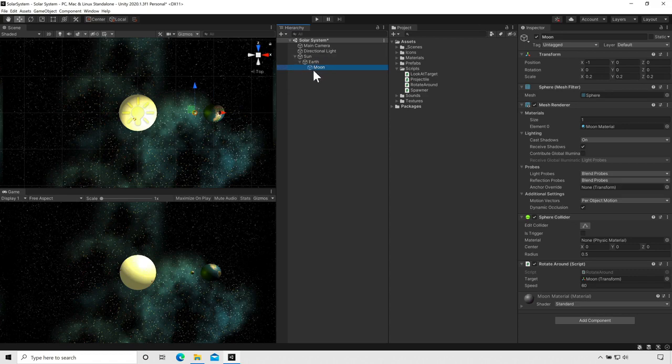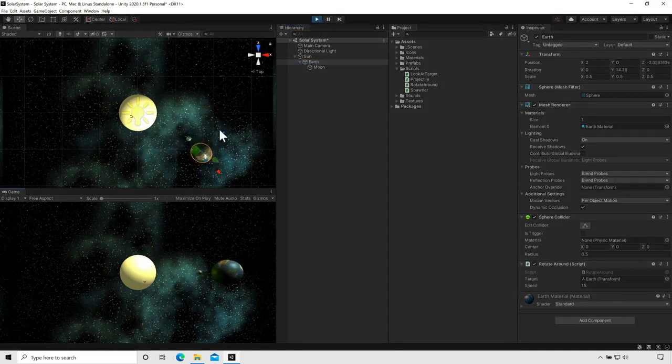You can see now that, when I look at the actual transform on the moon, it says -1 because it's over 1 meter from its parent. And the Earth is still 200, which is 2 meters over from the sun, which, of course, is the same because the sun was initially at the center of the scene. So if I press play, now you're going to see everything is rotating around each other.